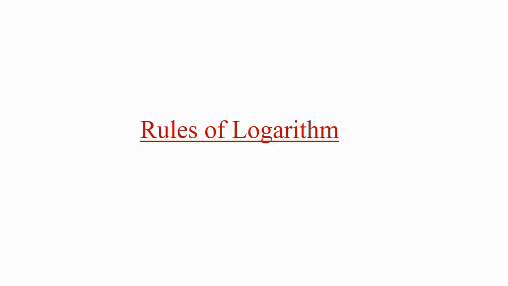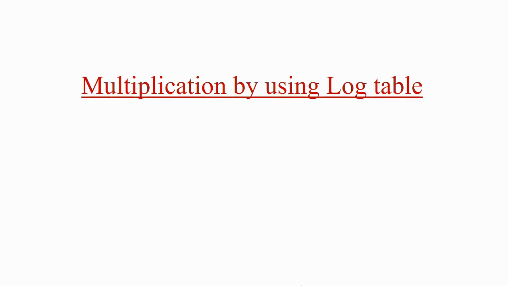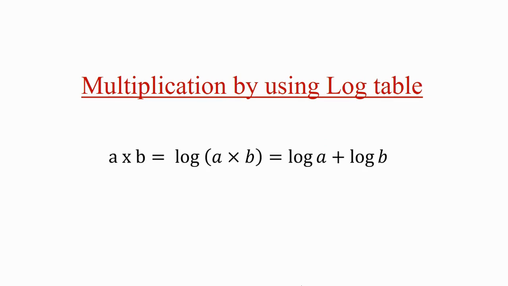Now, students, we should know the rule of logarithm for performing mathematical operation. So let's learn these rules for each case. Multiplication by using log table. Logarithmic rule for the multiplication is log of a into b is equal to log of a plus log of b. To understand it more, we have one numerical example.